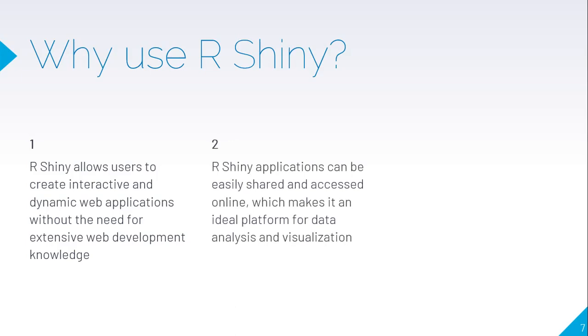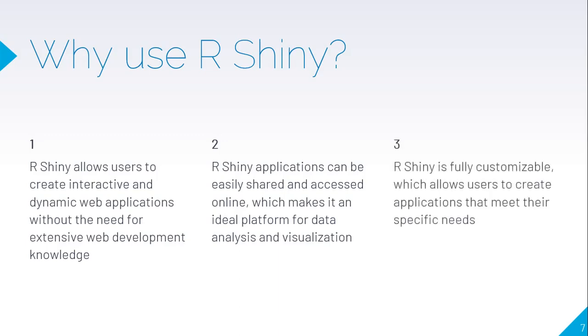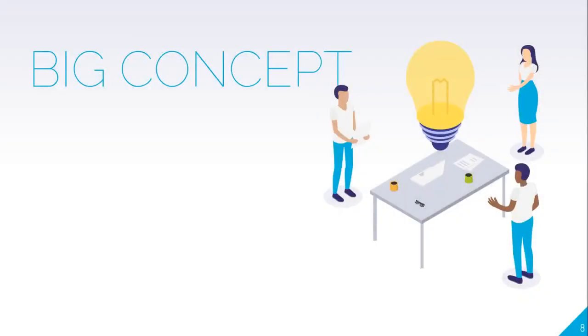Secondly, R Shiny makes it easy to share your work with other people via the web. Every person that can access the internet will be able to access your work through a web application. And now this is something that is very important. Shiny was built in a modular way so that you can customize it to meet your specific needs, even if you want to make a complex website that is presenting your results. Shiny is capable of that. You can fully customize it.